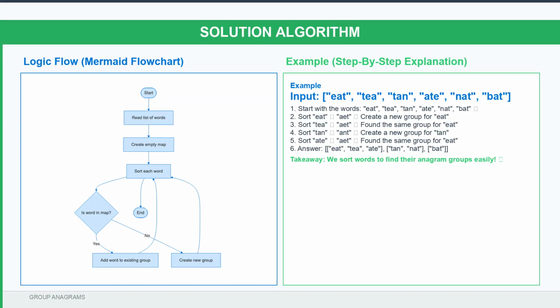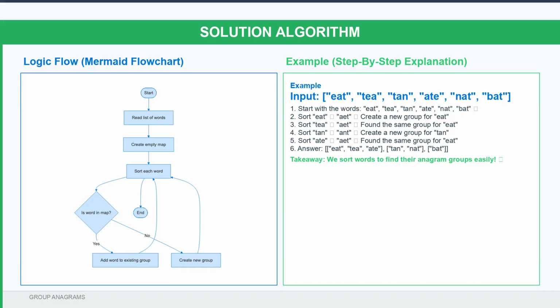To solve LeetCode problem 49, group anagrams, we first need to understand what anagrams are. Anagrams are words formed by rearranging the letters of another word, like eat, tea, and ate. Now let's break down the steps to group these anagrams. First, we initialize a hash map, or dictionary, where the key will be a tuple of sorted characters from a word, and the value will be a list of words that match that key. Next, we loop through each string in our input list. For each word, we sort the characters to create our key. This key is crucial because all anagrams will yield the same sorted tuple.